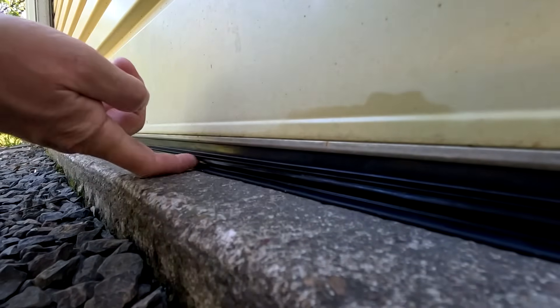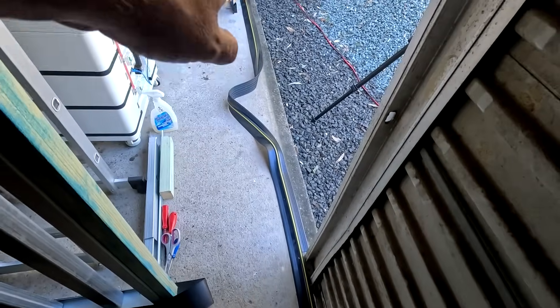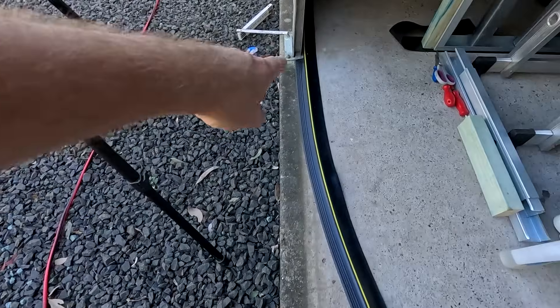This is a very tight fit — this should prevent any wind, dust, and insects from coming in. Mostly 99% or maybe 90%, I don't know. But before, without the rubber, there was a gap of about 10 millimeters under the door. We've got a door seal and a floor seal. I think this is how we do it. Looking from behind — the yellow line is basically the top hump of this rubber. So even if there's water coming in, it needs to go over this hump first, which is probably very hard. I think that's perfect. Let's line up the other side. I'll vacuum and clean it up as much as possible, then we can mark it and glue it.